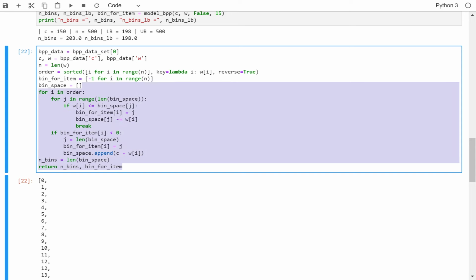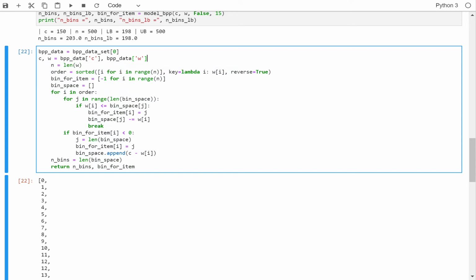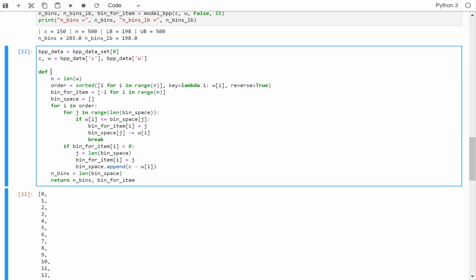Obviously, this now has to become a function, so I need to make this function. I'm going to call this heuristic FFD, first fit decreasing heuristic, CW, right? This is a well-known heuristic for bin packing. And why is it called first fit decreasing?